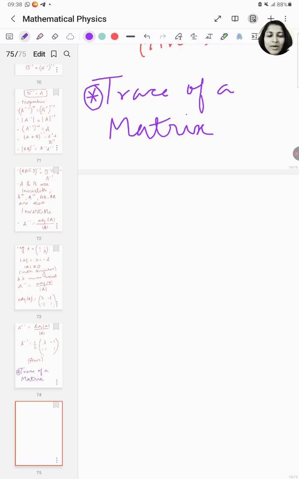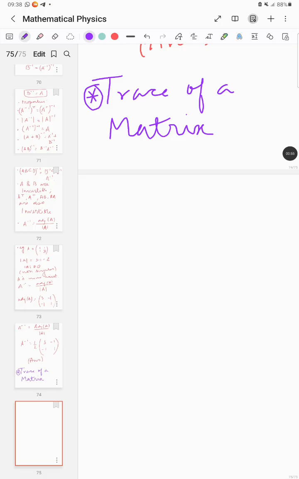Alright. Now, after looking into the trace of the matrix, we'll continue our discussions on types of matrix. There are various other important types of matrix which are commonly used in mathematics, which we did not continue then because we needed to introduce some more basic matrix operations. So we will again continue with the types of matrix in this video after discussing trace of matrix.